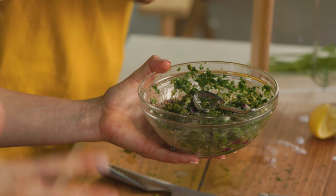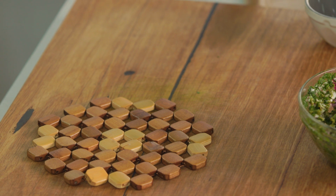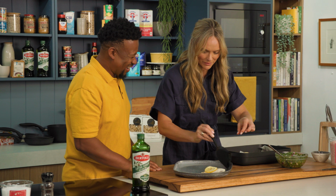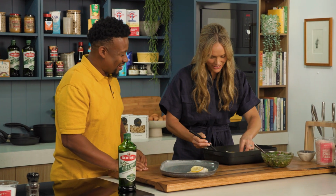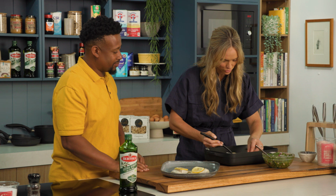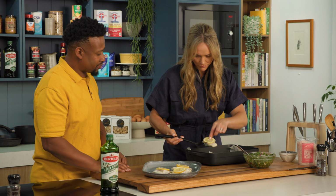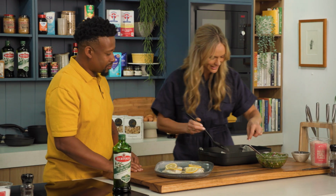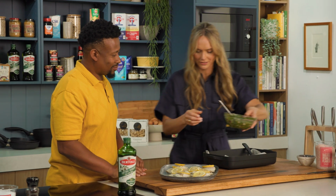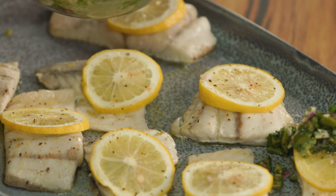And in this time, the fish is probably almost cooked, so we might check on that one and come back to it. Pretty happy with this. The fish is cooked to perfection. All right, let's get the barramundi onto the tray. You could also just serve it directly from the dish, but I quite like making it a little bit more special by serving it up. Looks beautiful. Yeah, and then over the top, once we've got them all out, we'll get our yummy green olive salsa to go over the top of each of them.